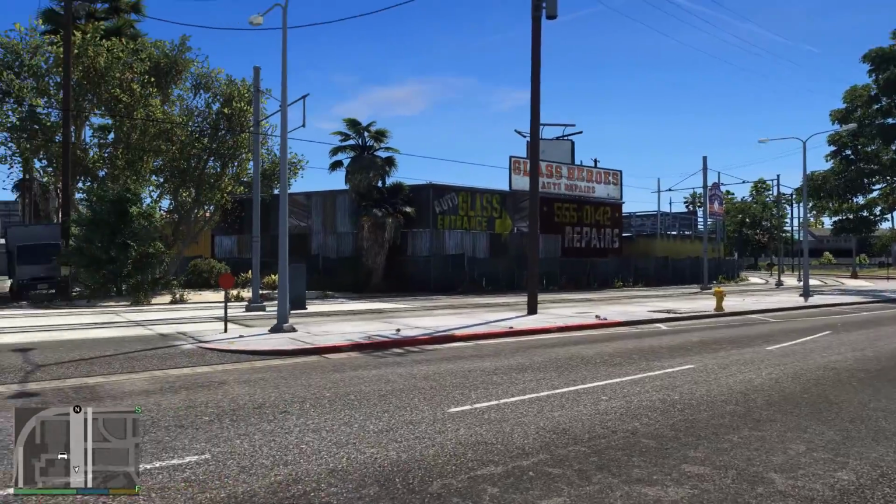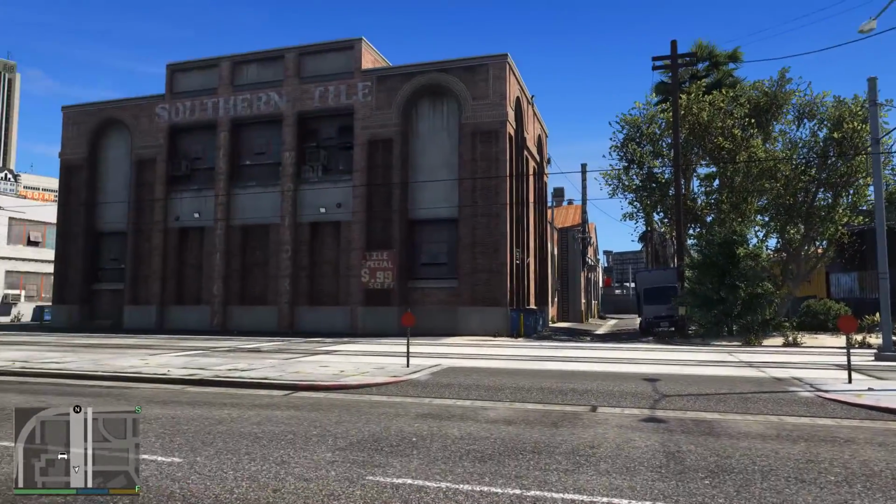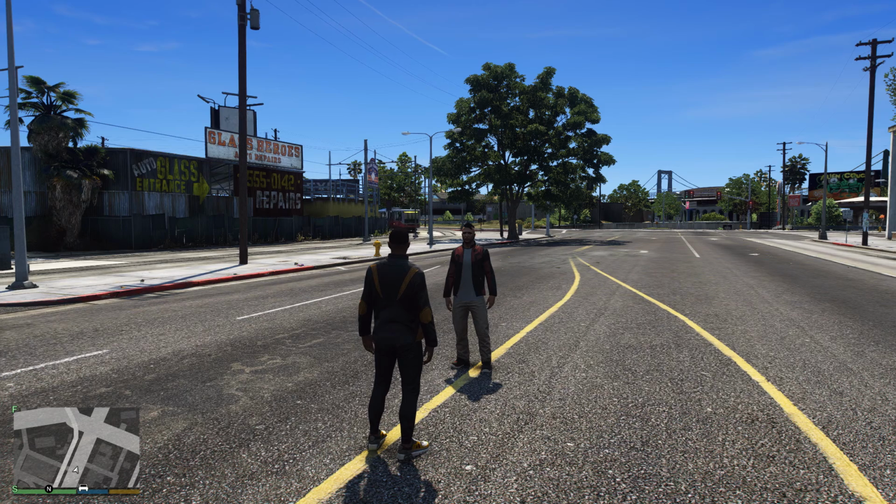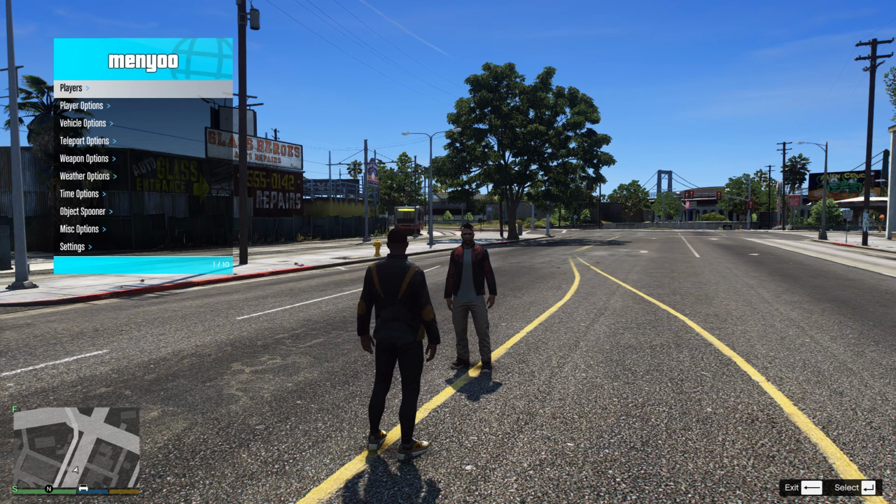synchronizing animation works. Because the synchronized animations contain two animations. It contains an attacker animation, or ATK, and a victim animation. So the attacker is the person that tries to attack the victim. When you pair that together, you get what is called the takedown. So let's go into Menyoo and let's look for a takedown.